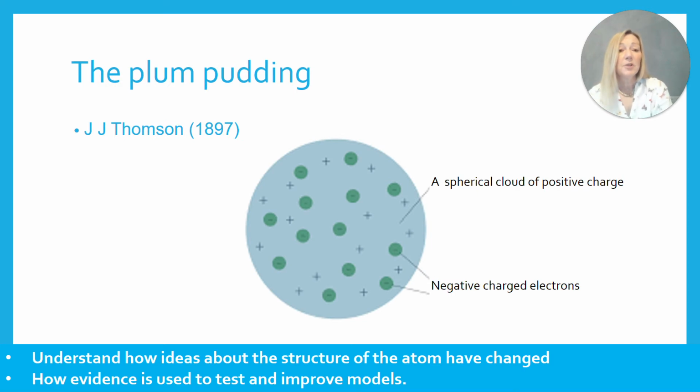Now then, J.J. Thomson came along and he came up with the plum pudding theory. This one is one that comes up in GCSEs quite often. And he realised that the atom has actually got smaller parts to it. And he represented this as a sphere of cloud which is positively charged with negatively charged electrons in between. Now, if you do get this question on a GCSE, my suggestion is that you draw the diagram and then label the diagram, because you can still be awarded the marks for a labelled diagram if you can't come up with the actual wording.